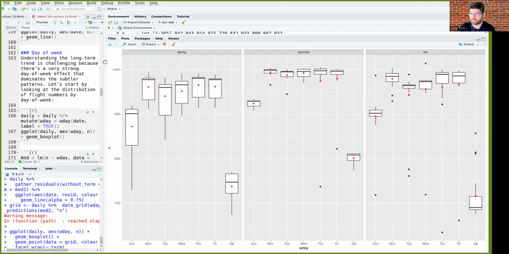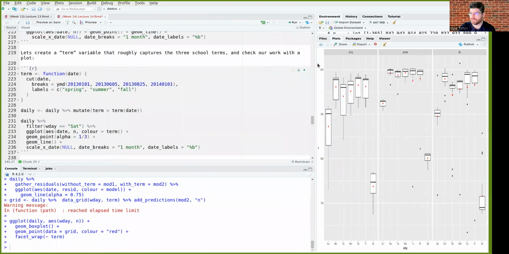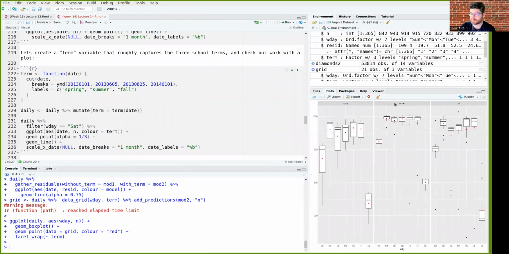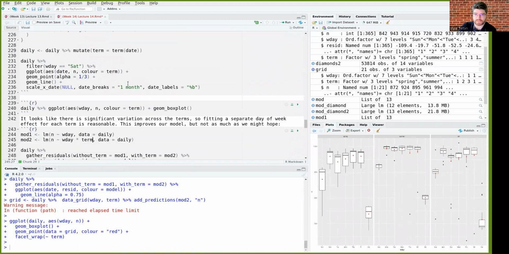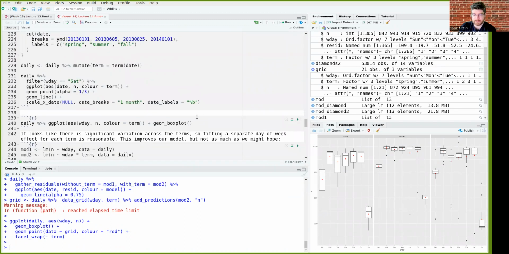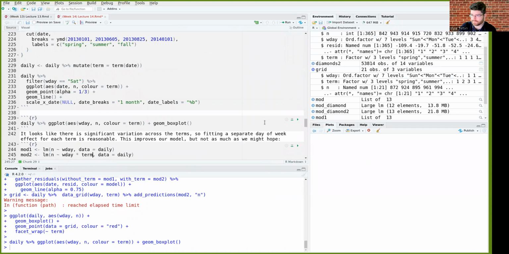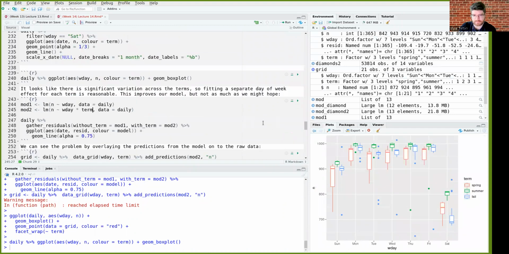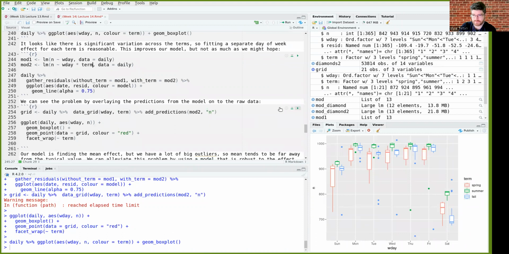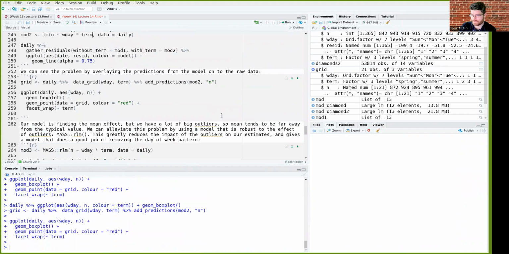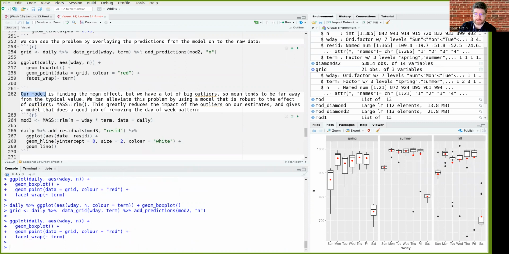This is not good because summer and fall are higher seasons and spring is not a high season. Okay, so we have produced this kind of plot. Our model is finding the mean effect, but we have got a lot of big outliers. So we can see that the difference is significant. We have outliers during the fall a lot.